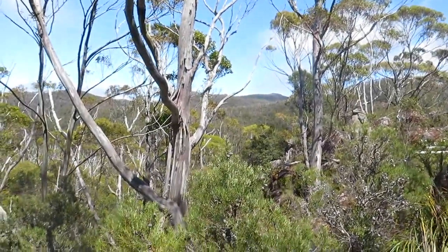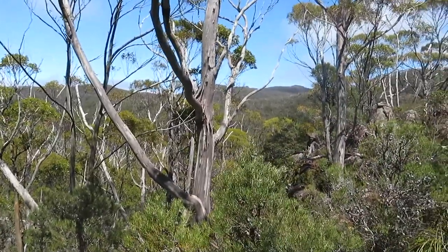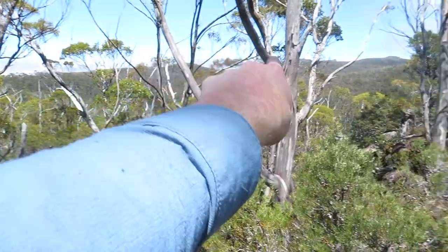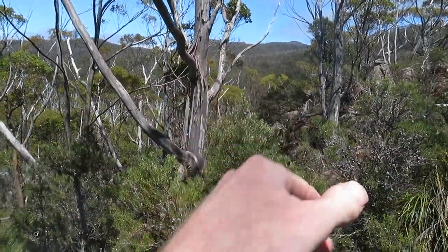As the crow flies I'm about halfway to Mount Hobhouse and it's been about 1 hour 20 since I left the car, but I can't just walk in a straight line to the summit unfortunately. It hasn't been all that enjoyable either really — it's just been scrubby with no views until now. That's sort of up towards Mount Hobhouse over there, but instead of cutting straight that way I've got to work my way around to avoid dropping down to a creek.